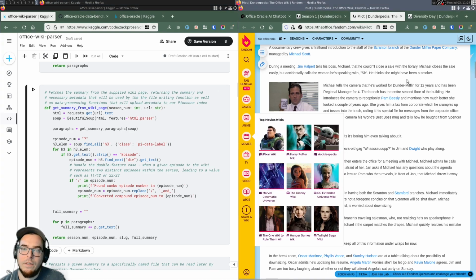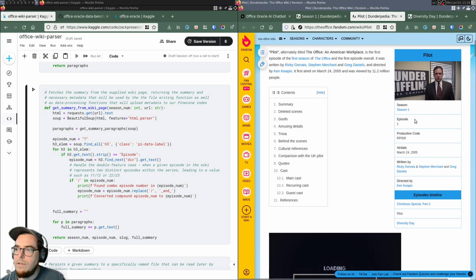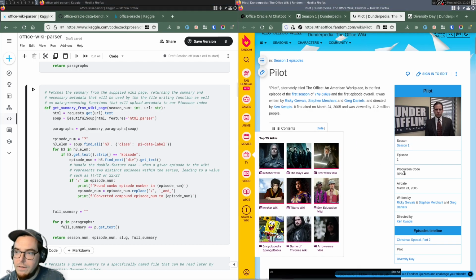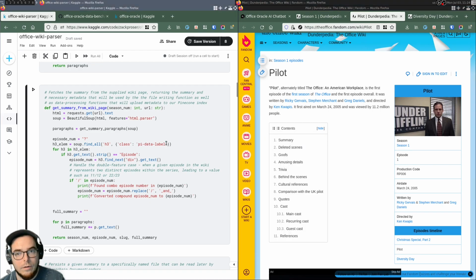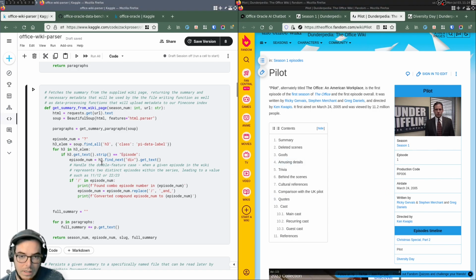And one of the things that we need to do is just make sure that we get the right episode number. That's always going to exist in this little data block over here, or the sidebar. And the sidebar has, it doesn't look like it, but that's an H3. And it has a particular class, so it's easier to kind of narrow it down even more. And then we need to also look through all of the H3s that were found to make sure that the text is literally episode. And then if that H3 is episode, then we know that the immediately next div element is going to be the episode number, and we can just get the text on that.